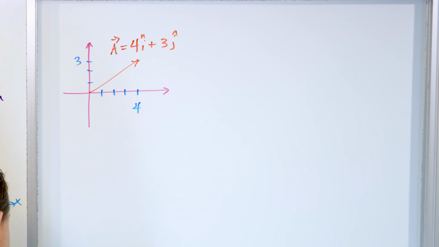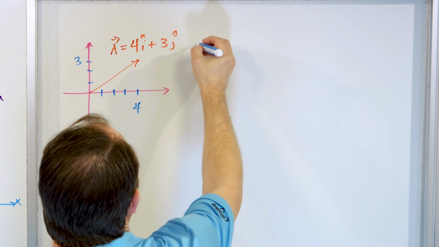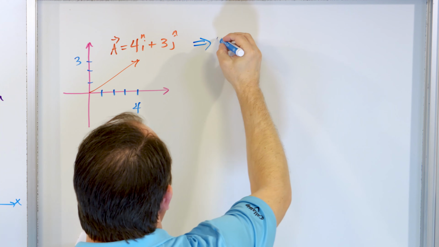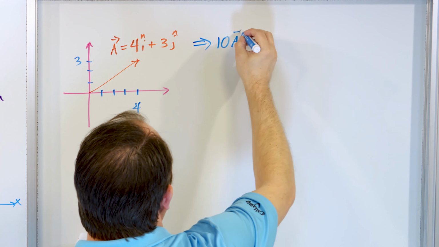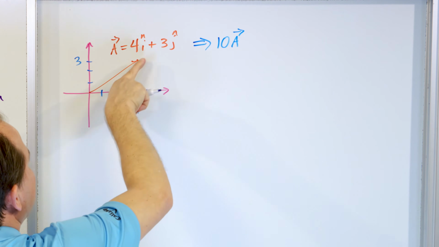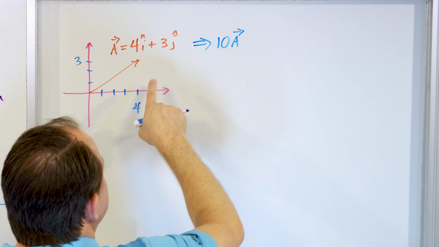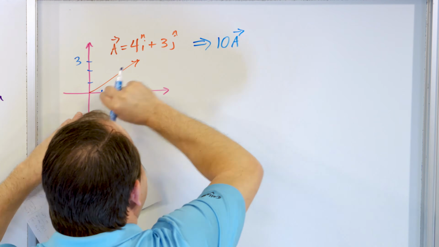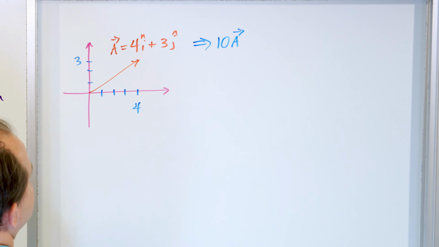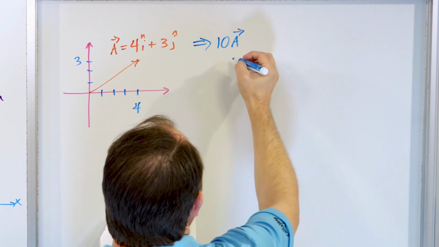All right. Now I've told you what happens if you actually multiply this vector A by a number. Let's multiply A by 10. So what we're going to do is take this vector and multiply it by 10. So if this represents some velocity of the air, then if we multiply it by 10, the velocity is 10 times faster, but pointed in the same exact direction as this guy right here. So let's see if this is what we get.